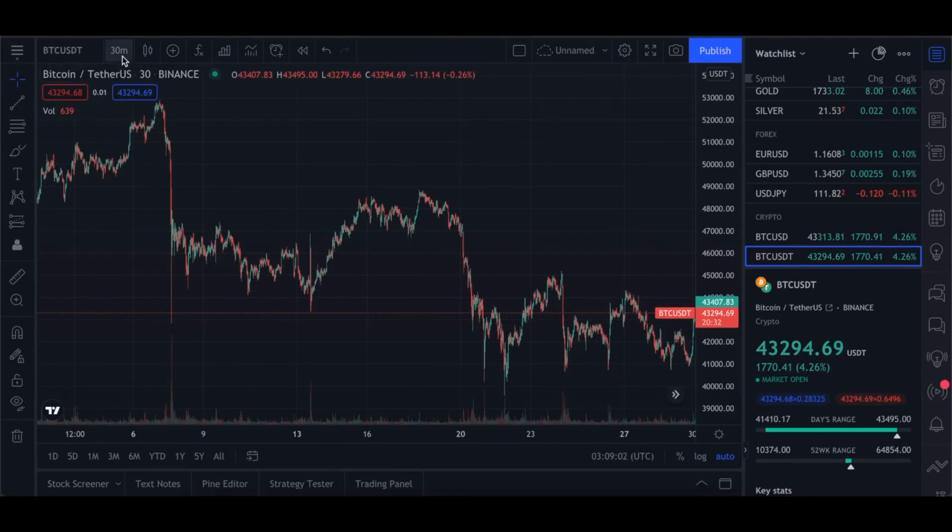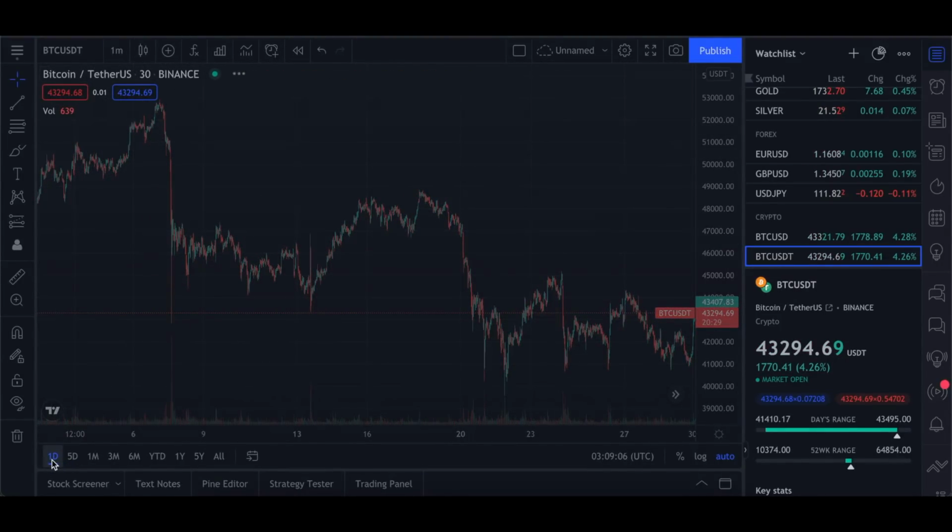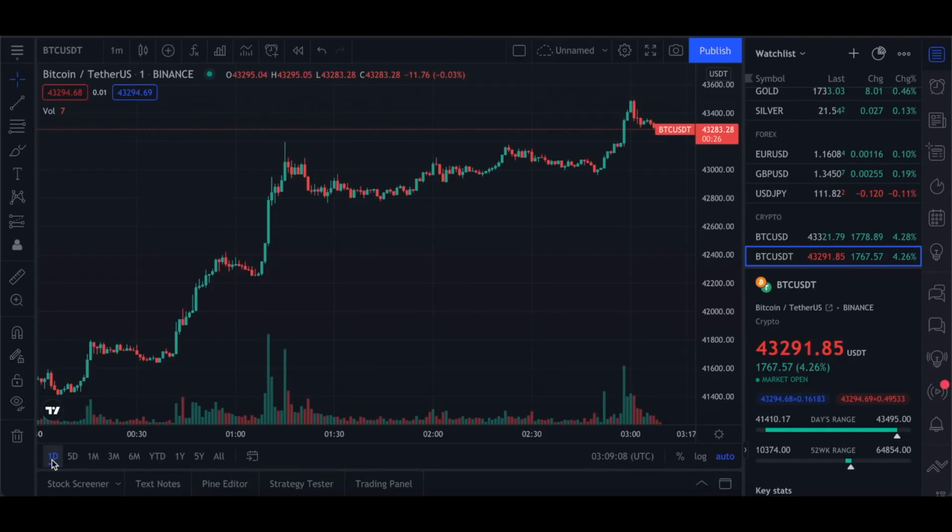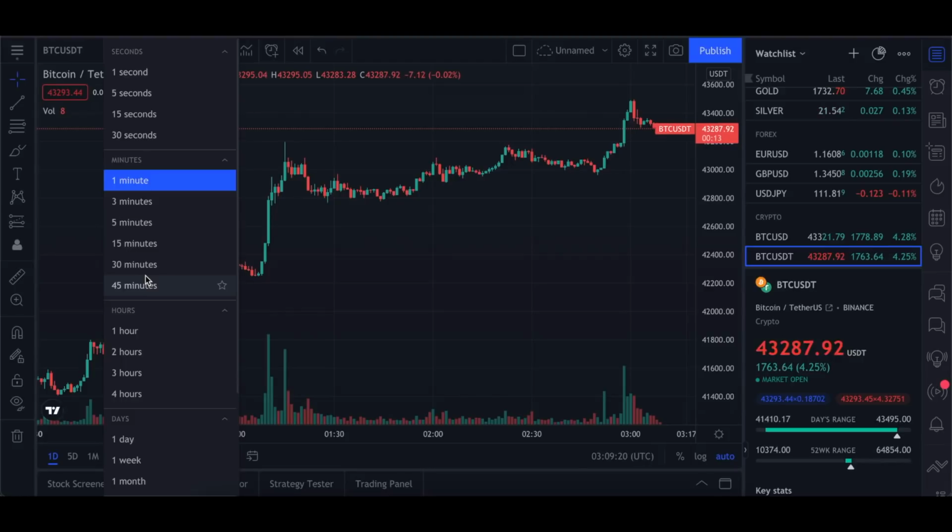We can always zoom in by using our trackpad or zoom out to make this information more legible. But let's say we're going to be day trading maybe. So we click on the 1 day chart and it automatically brings you to the 1 minute time frame for your candles and your volume bars. Later on in this video, I'm going to explain why some people have the strategy of monitoring two time frames simultaneously. One is to spot the general trend, and the second is to make a very specific entry or exit point.